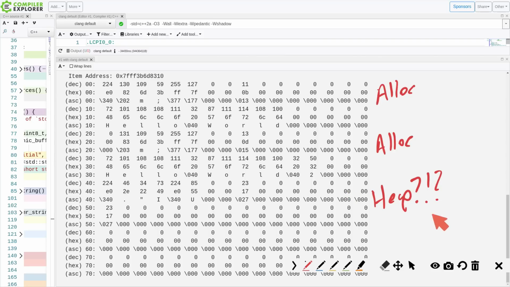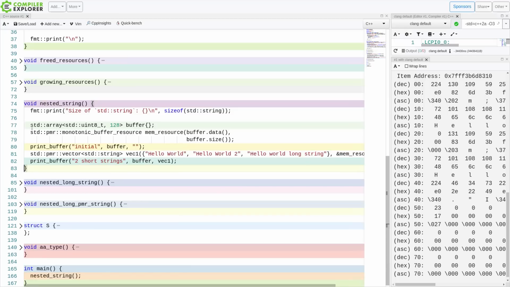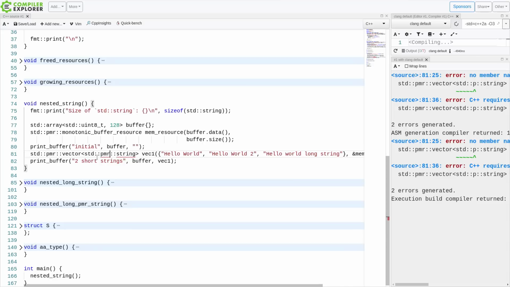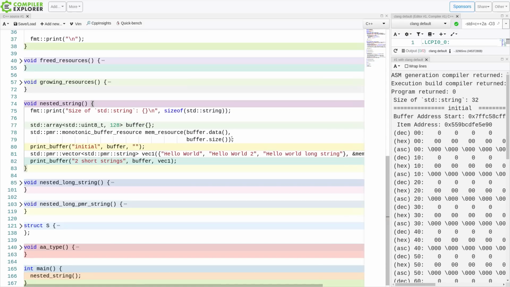and that is how to have allocator-aware objects inside of other allocator-aware objects. I have here a vector of strings. Well, standard string is a container just like any other container in the C++ standard library. So we can actually use standard PMR string. And now we will get something that has the same allocator type, PMR allocator, as the vector, and therefore the vector will automatically propagate its allocator down into the string. And when we do this, we'll be able to actually see all of this data right here in our monotonic buffer resource, presuming that we have enough space.